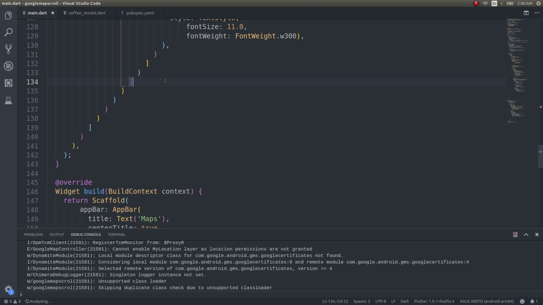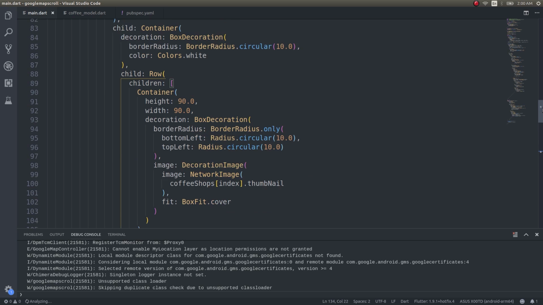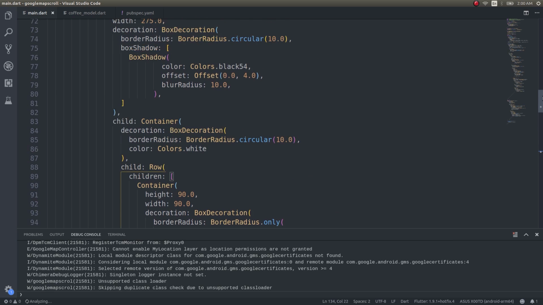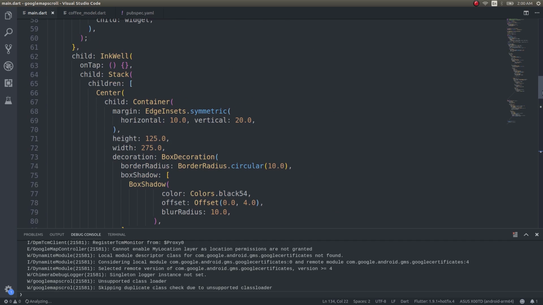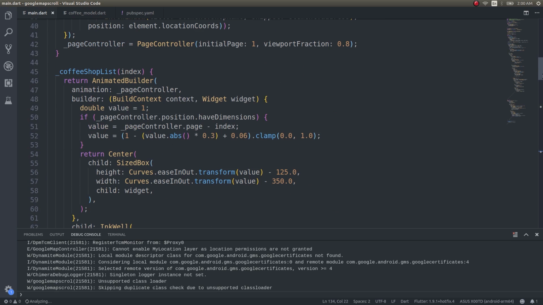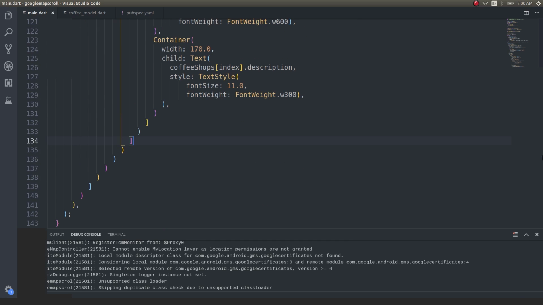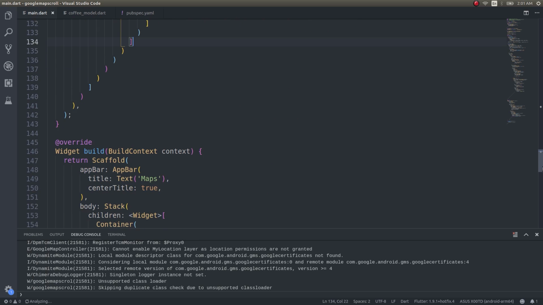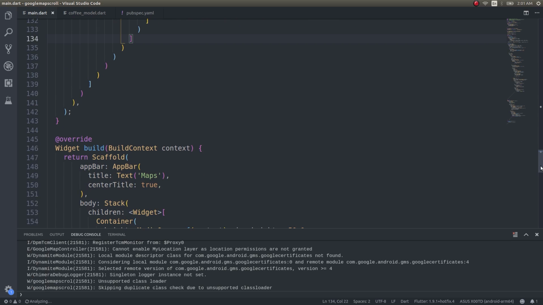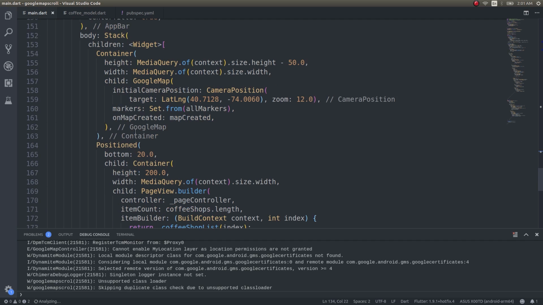Alright, now I have written some code to create a fancy card that will be placed on top of the map, guys. That's it, nothing fancy in that. I mean, nothing new about this. And that card will be scrollable, obviously, so you can scroll through the coffee shops. Okay, for some reason my Dart extension has stopped working, so I had to type all these without the IntelliSense. Suddenly it started working again. Now I'm getting all this stuff.